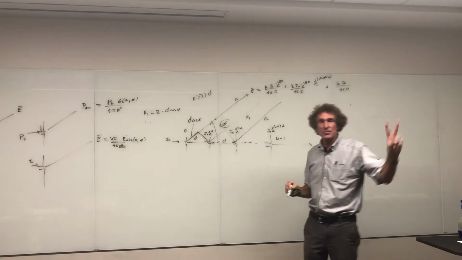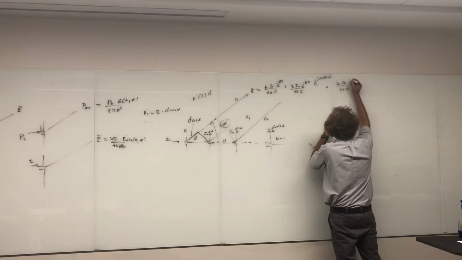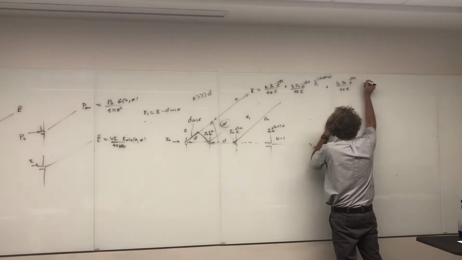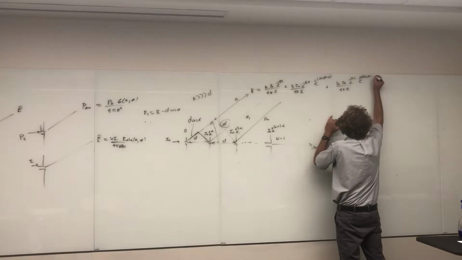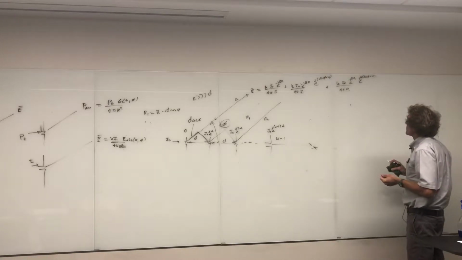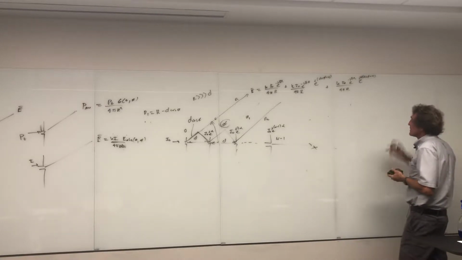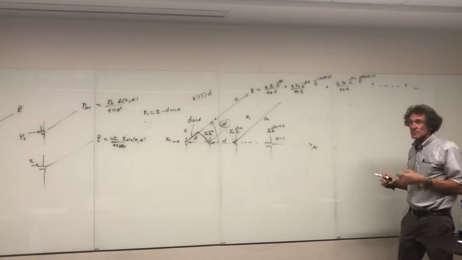The reason I said 2 alpha and it's done that way is because now I can factor out e to the minus j beta r here, but then I have e to the j beta, and then it's going to be 2 here, 2 beta d cosine of phi plus alpha. So it's 2 times beta d cosine of phi plus alpha. And this pattern is going to keep on going until I get to the last one.